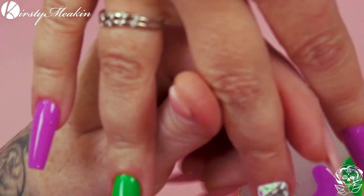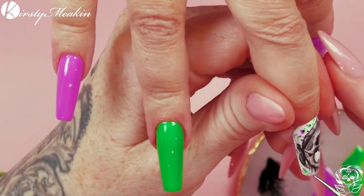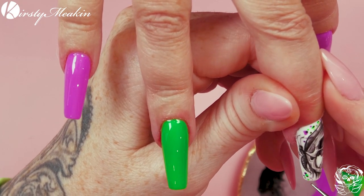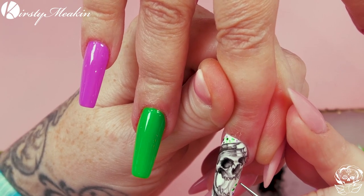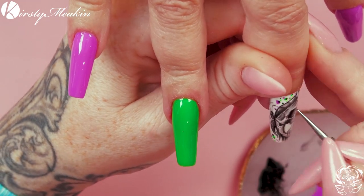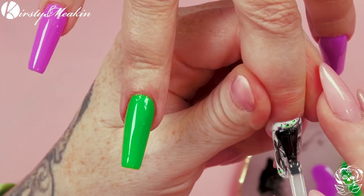Pop it in the lamp. Then I'm going to get the black and slightly overlap some black little splodges onto some of those colours. And look. Let's top coat that.